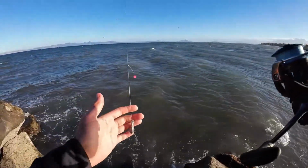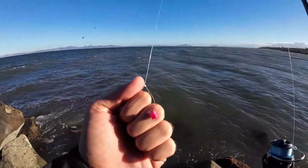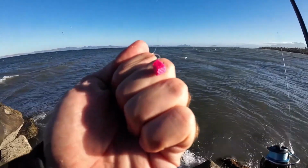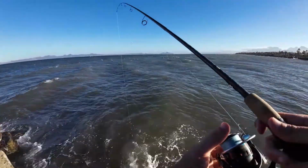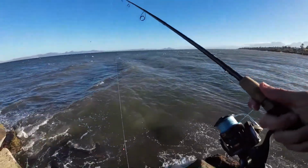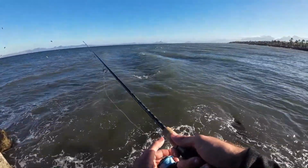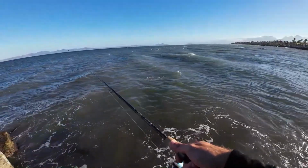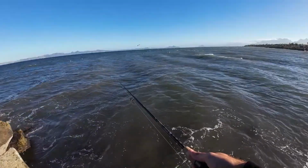Alright, so let's take a look at this traditional kind of dropper loop setup here. Size 12 hook. I put on a pretty small piece. It kind of comes like almost pre-cut. There's like perforations in it, but that piece would have been way too big for what I'm trying to fish here. It's probably pretty good for like surf fishing or something like that, going for some bigger fish. But let's see what we can get on this little piece here.